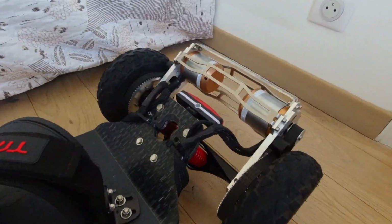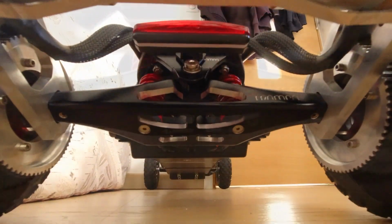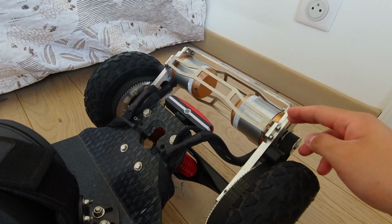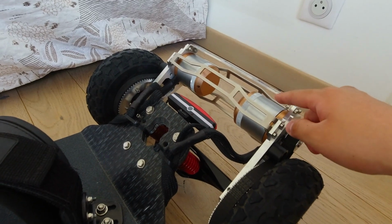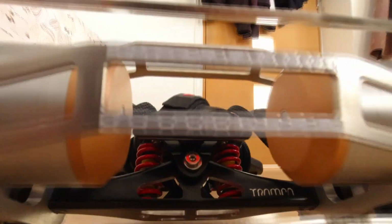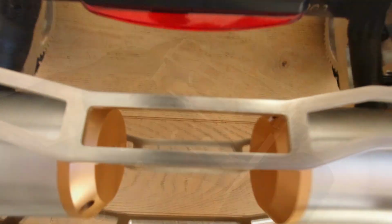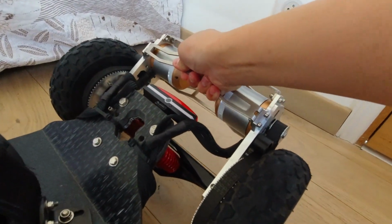Now let's go on the back of the board. I use a belt drive transmission system with a really well designed motor mount. The mount is designed and made by one of the forum members whose name is IdeaTB, and I'm pretty sure he CNC'd this himself. I really like the design of a protective cage around the motors, as you don't have to worry too much about damaging them in case someone hits you from the back, and it also serves as a handle whenever I need to grab the board.